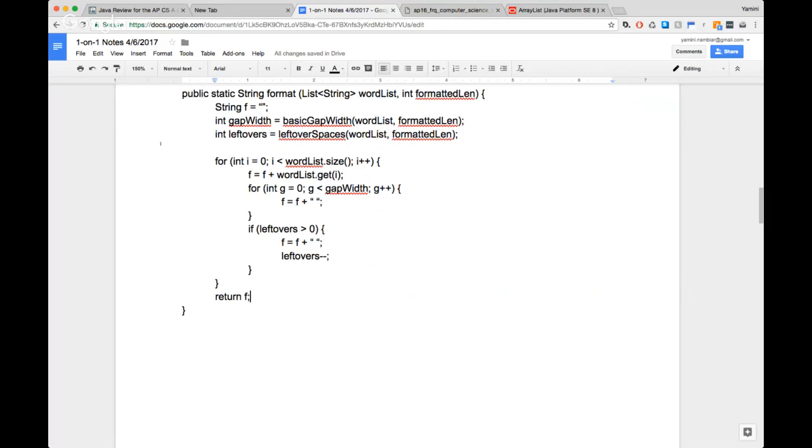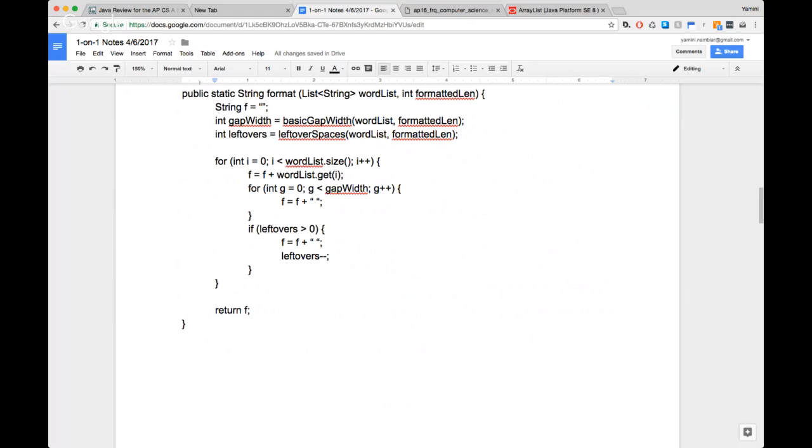Cool. Nice job. I think the only thing, and it's a tricky thing, is that you actually can't go all the way to the last word in word list dot size, because there will be an error and you don't want to add extra spaces on the end.